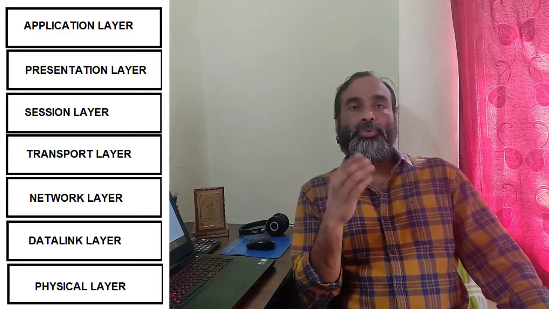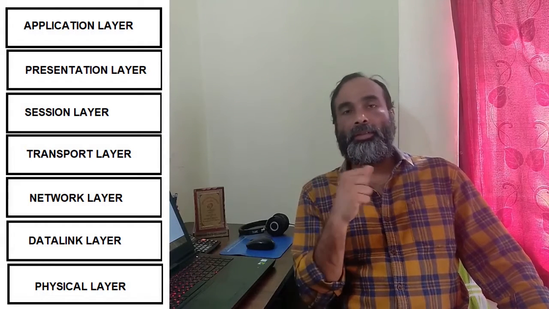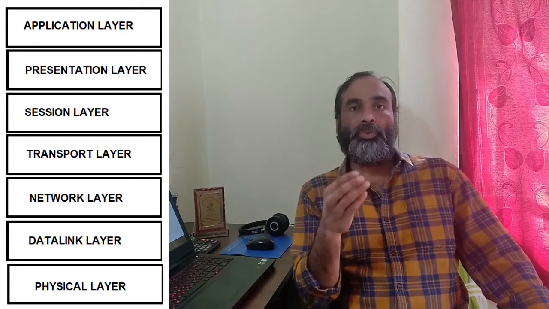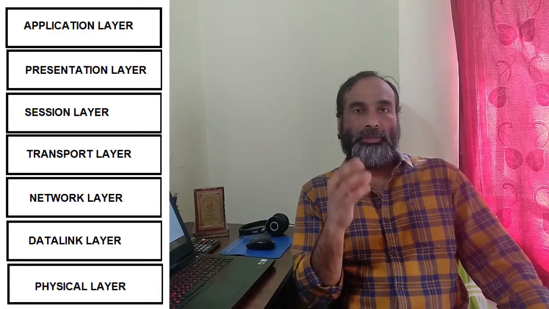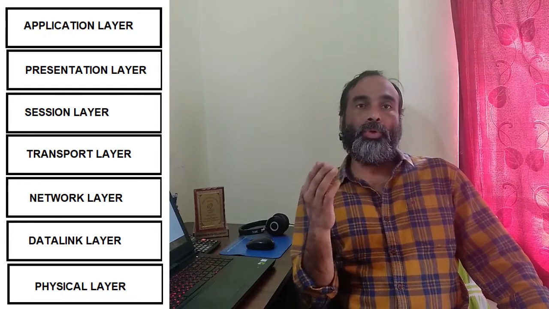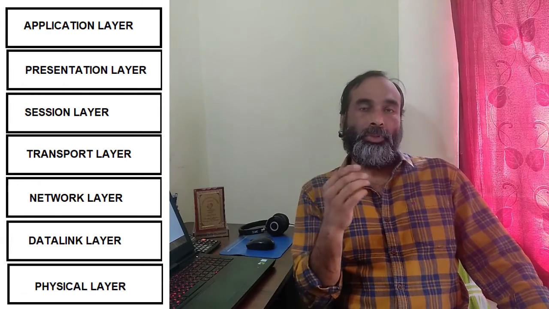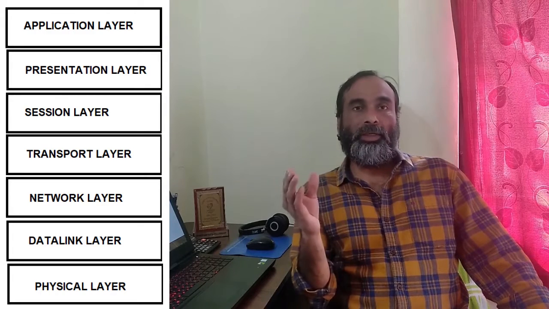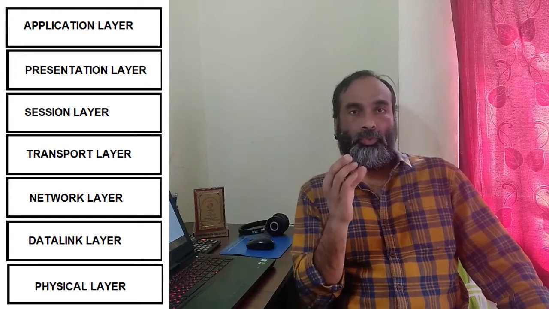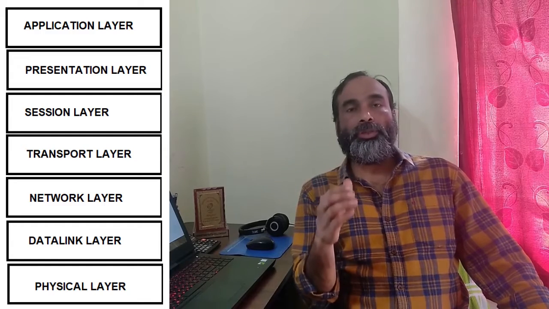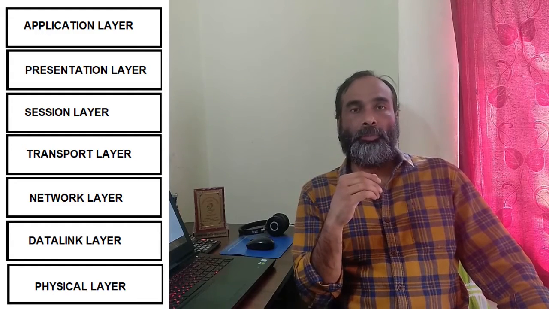This is also used in other cases, like if you have an issue in getting data from one computer to the destination computer, and you don't know where the issue is. In those cases, this model helps you understand where the issue could be, and why the data is not transferring from the source computer to the destination computer.